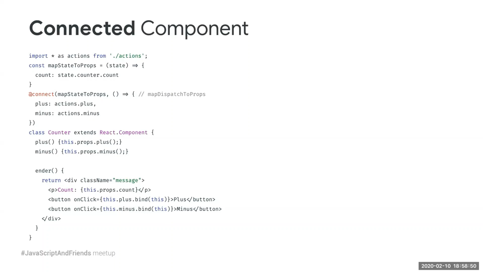As you see, I have a mapStateToProps function which takes state as an argument, and it asks what property you want to map. I'm simply mapping count to state.counter.count, so I'm getting that counter value from the reducer itself. The second argument to the connect decorator is mapDispatchToProps, where I'm importing all the actions which I've created in the action file, mapping plus to plus and minus to minus, and then using those through the props directly. Now I have removed state completely. This counter is completely managed through props. The logic is still there, but now I've introduced a separate, independent store for this specific component, and this becomes a connected component.